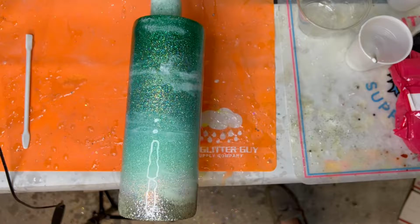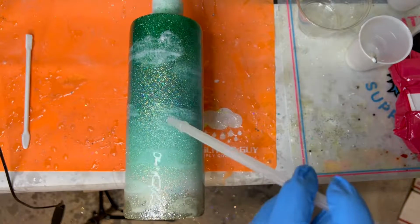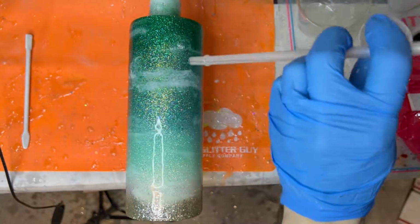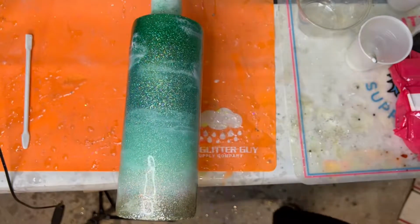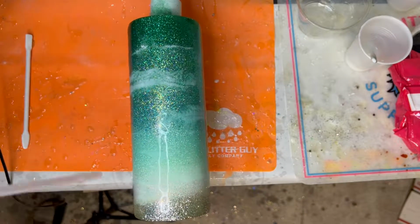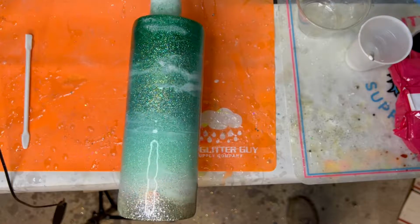My biggest suggestion when doing waves on your tumbler is once you look at it and you're like, oh, that looks pretty good, walk away. Just walk away, because if you don't, you will totally mess it up. At least that's my experience. So I'm going to continue this process until I get some waves and little wispies that I like. I prefer to have wispies up at the top, all the way down, lightly into my sand. Again, you can do it however you want to. This is your tumbler, your craft room, your rules.